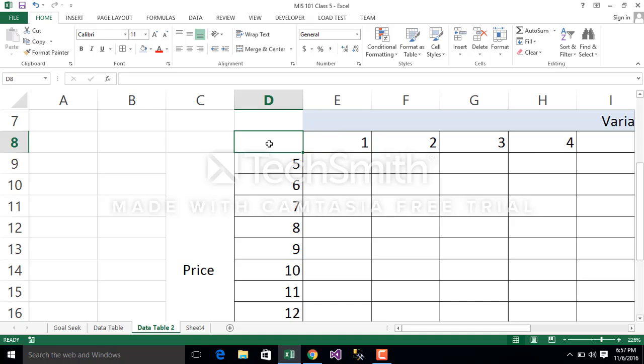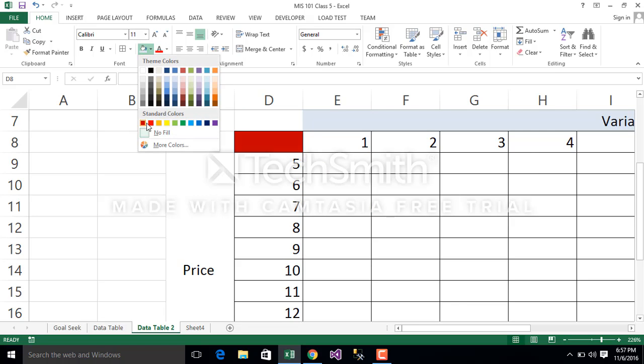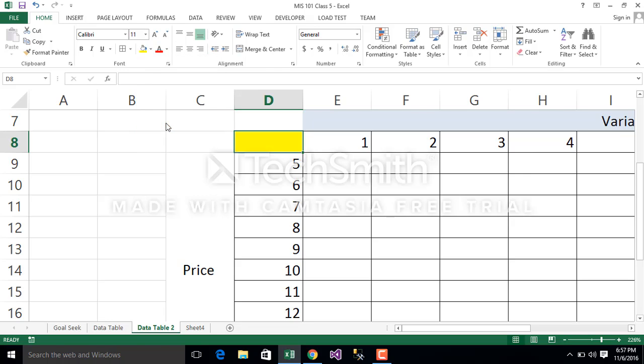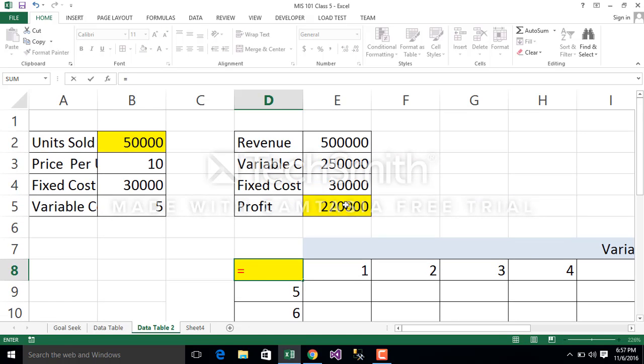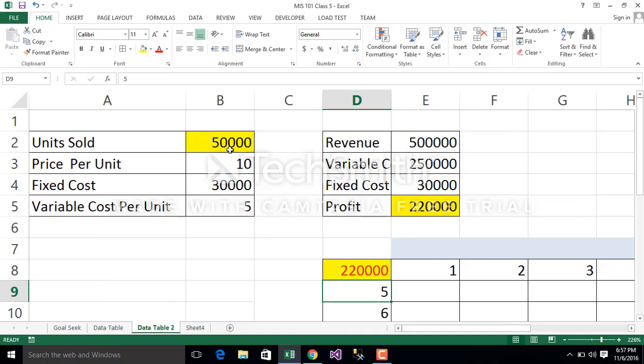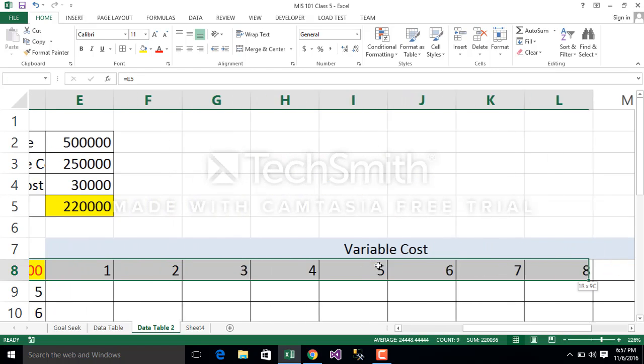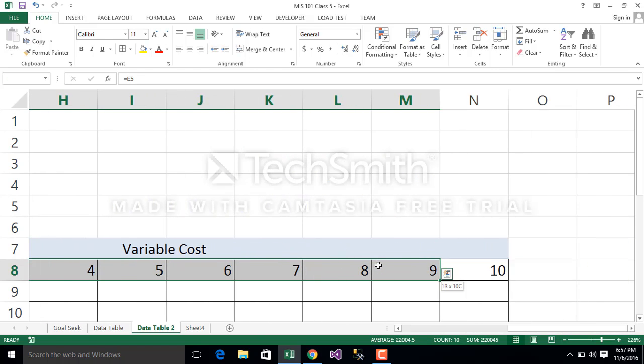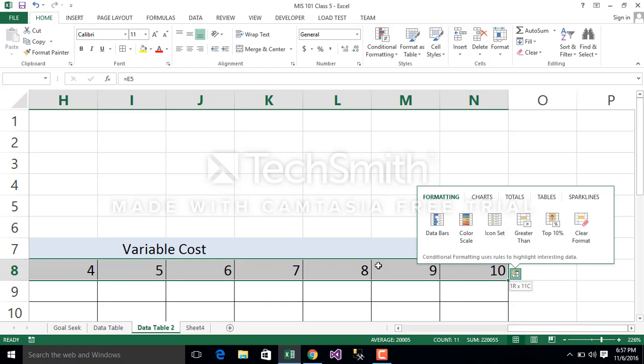This is the most important thing, and what you have to do, just take the profit here and remember it, use all formula everywhere. So copy this one here, and then select the whole table, not outside of the table.